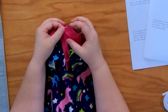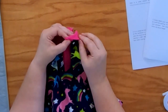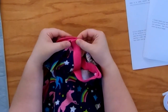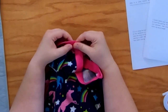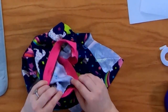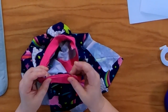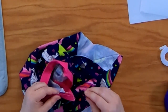Okay, now a way to check this, it says to flip your neckband up to check placement. So if you flip it up and it's not quite right, then you can take your basting stitches out and start again. But if they're okay, then it's time to move on to step 7. It says gently stretch your neckband and hood to match the opening. So you're stretching just a little bit. We're going to sew with a stretch stitch, zigzag or serger. And I'm going to do that and I'll be right back.